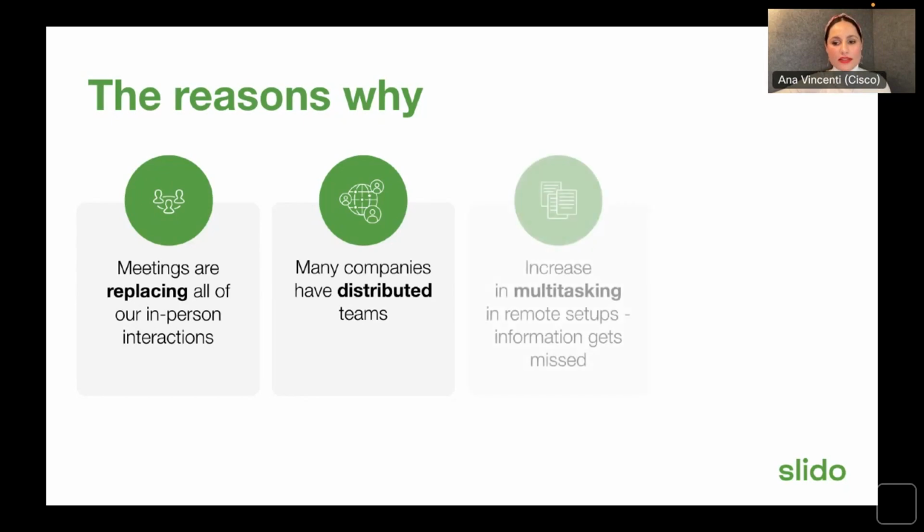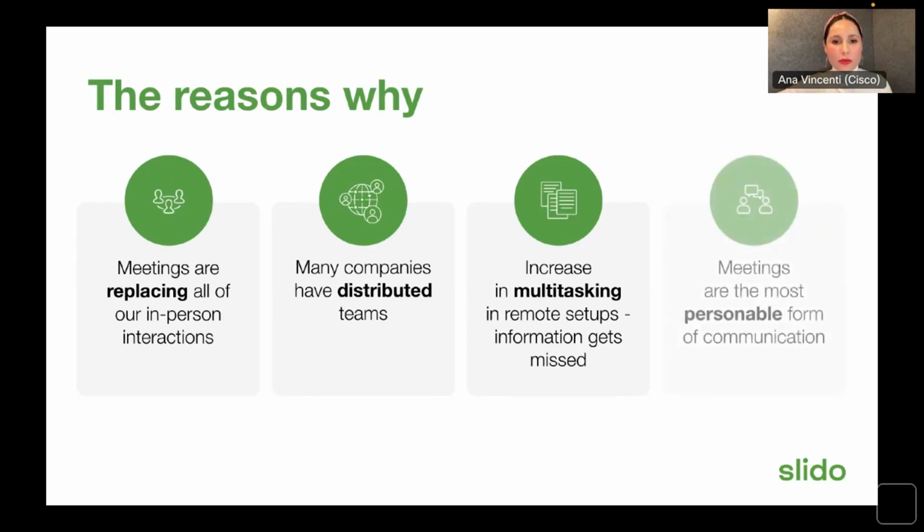One of the reasons is that there's been an increase in multitasking because of the remote setup. Don't lie to me. I know that you have more than one tab open right now, and you're probably looking at it. I don't blame you. I do it myself. If I was ever in person having a meeting in the office before COVID, I would not dare look at my phone or another browser tab, because everyone would know what I was doing. But now we're all multitasking. So what happens? We miss information. How do we get that information back? We schedule another meeting about the same information that we missed the first time.